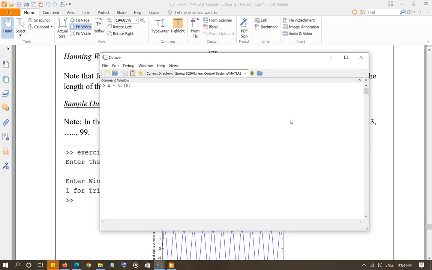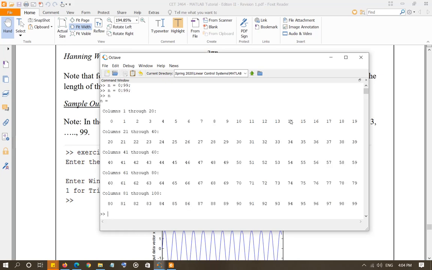For some reason, when I'm creating the video, my keyboard starts behaving really weird. So it's going to be 0, 1, 2, 3, all the way to 99.